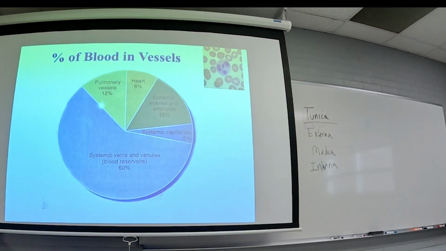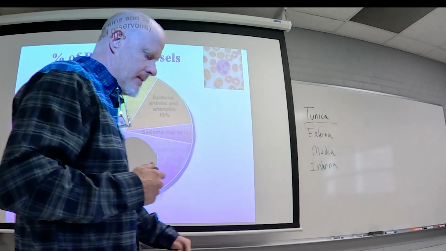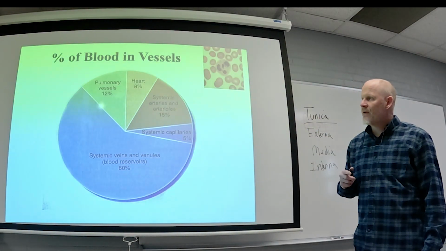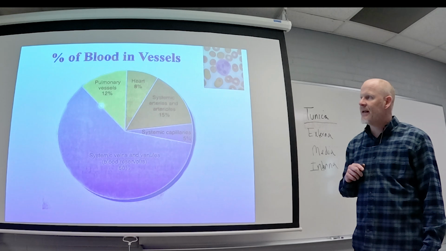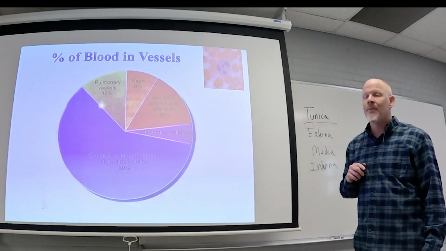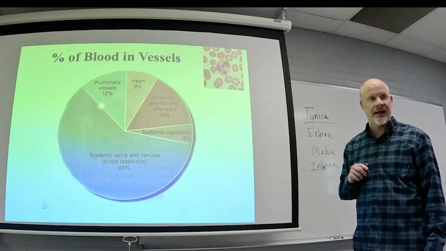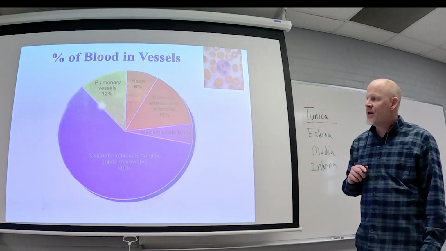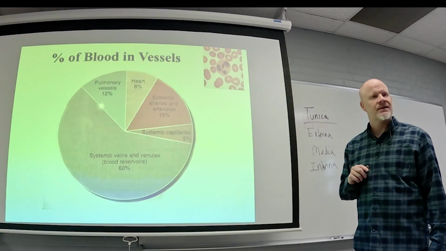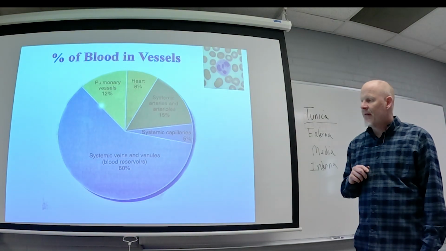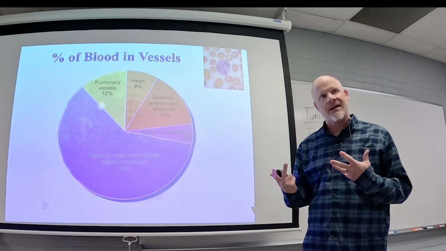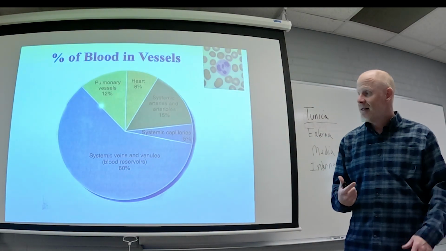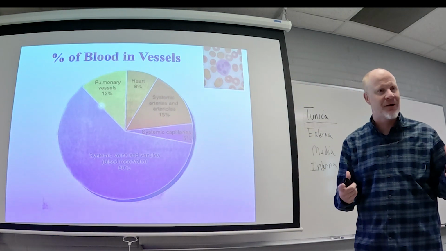Let's do this last one, and then we'll save microcirculation for Tuesday. So this tells you the percent of blood in the typical mammal, how much of the blood is in vessels at any one point in time, like at stop time, right? So what I want you to notice is most of your blood is in the veins at any one time. And that's why they're called, well, I call them, and a lot of textbooks call them, blood reservoirs, because most of your blood, 60% of it, believe it or not, is typically in venous circulation at any one time.